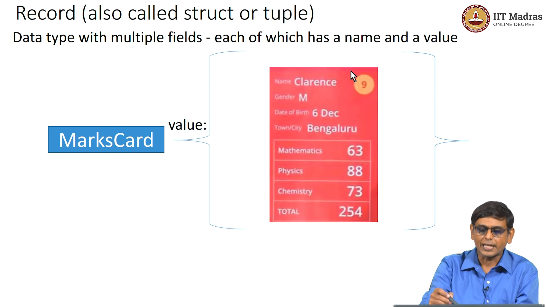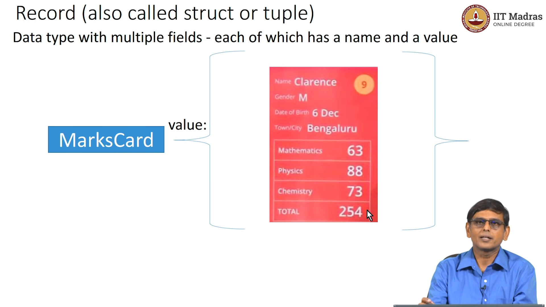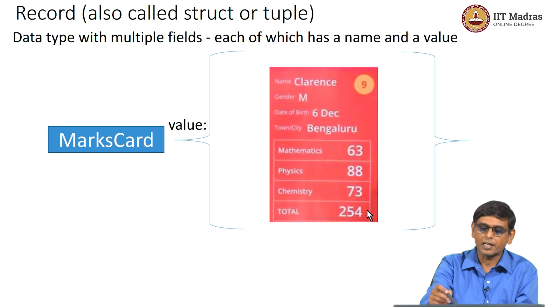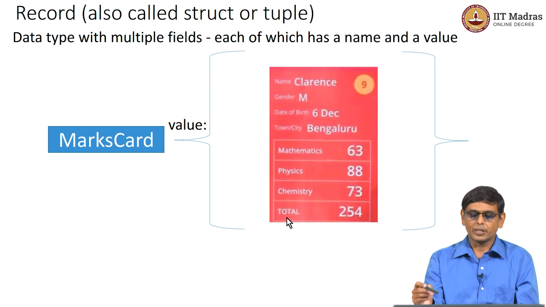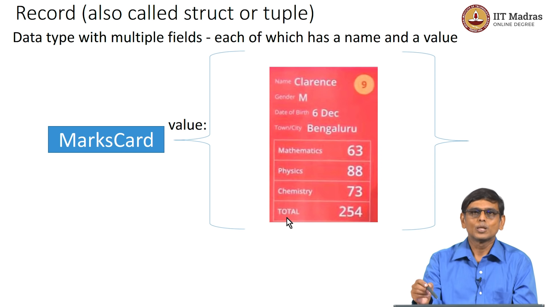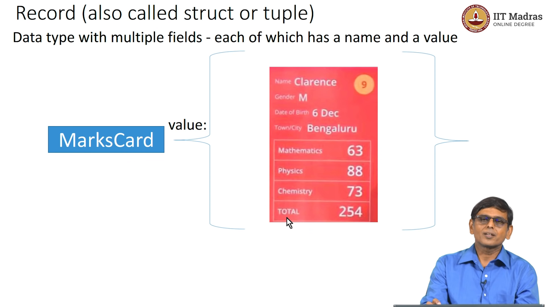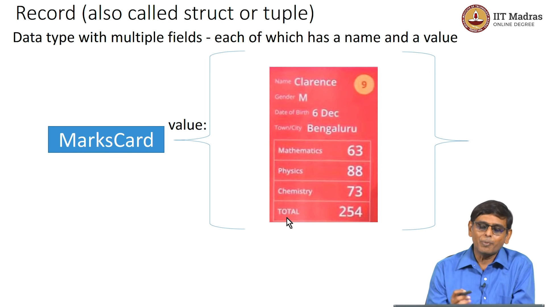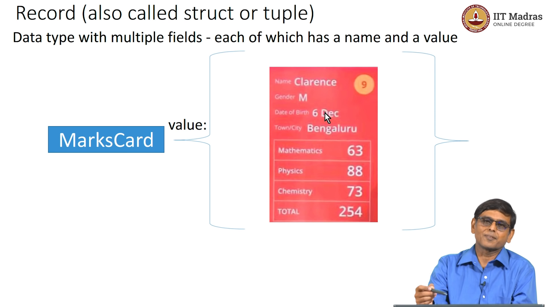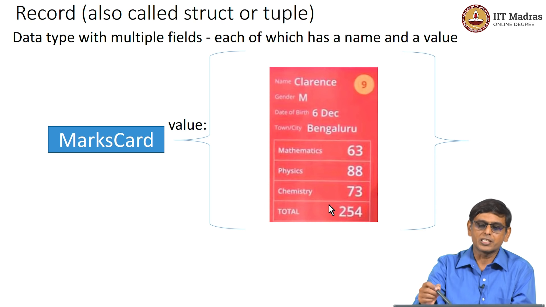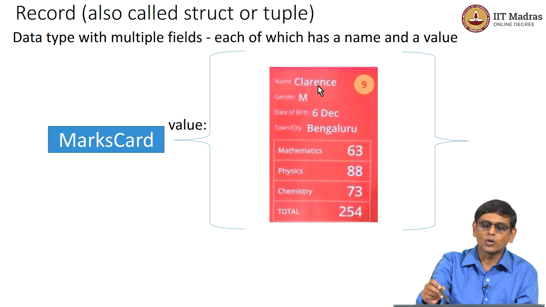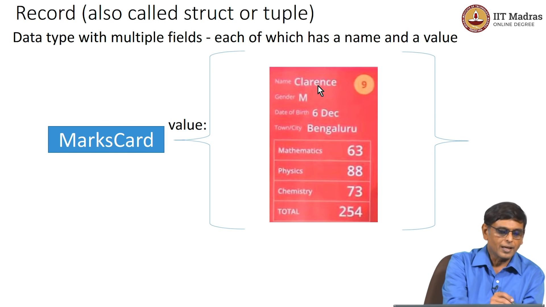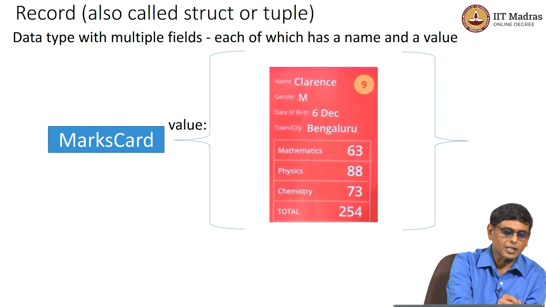So how do we represent the entire marks card as one data item? What is the data type of this marks card? The valid values that the marks card can take cannot be written down independently of the values that the fields can take. So you are basically trying to define what the fields are in this data item and what values the fields can take. It is enough to write down all the fields and the data types of those fields.